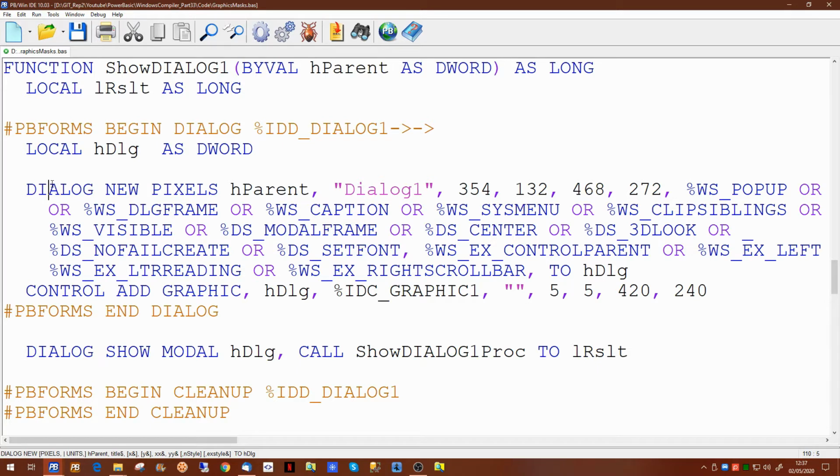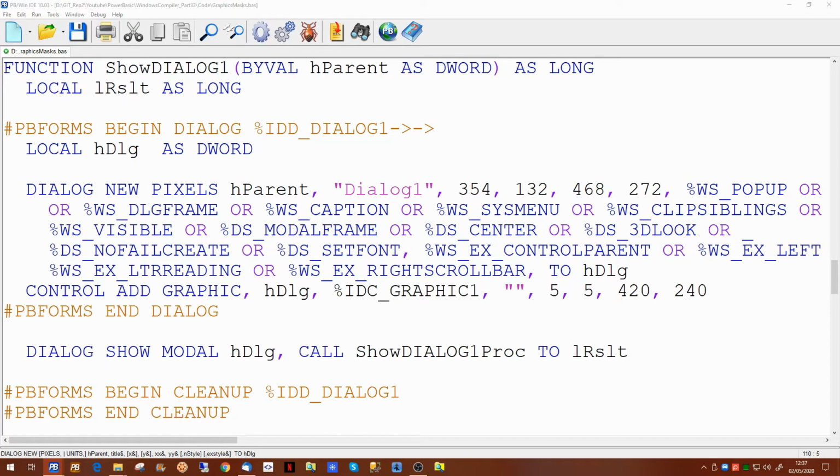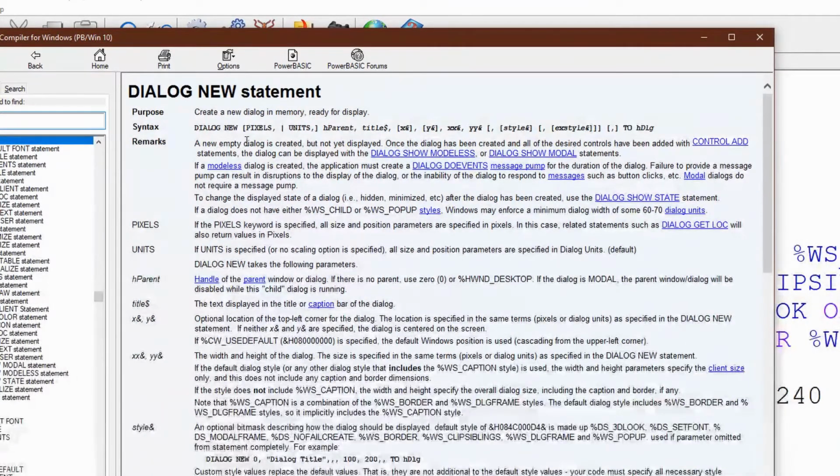Now if you look at your dialog new in the help, there are a number of options. The default option for dialog is for dialog units. Now we're using the pixels option. With the pixels option, all size and position parameters for putting things onto the screen are actually specified in pixels. There are advantages to both options.